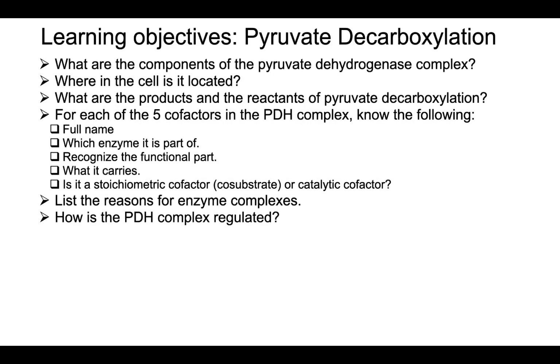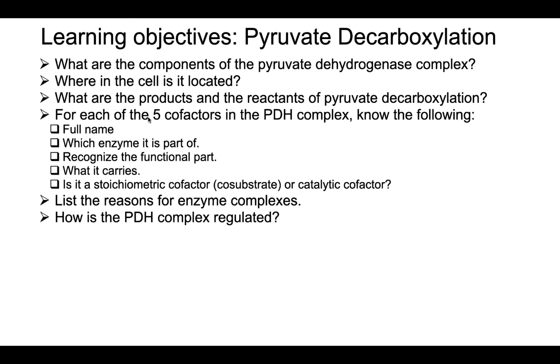In this video, we're going to talk about pyruvate decarboxylation. And what I want you to be able to answer when you're done watching this video is, what are the components of the pyruvate dehydrogenase complex? Where in the cell is it located? What are the products and the reactants of pyruvate decarboxylation?